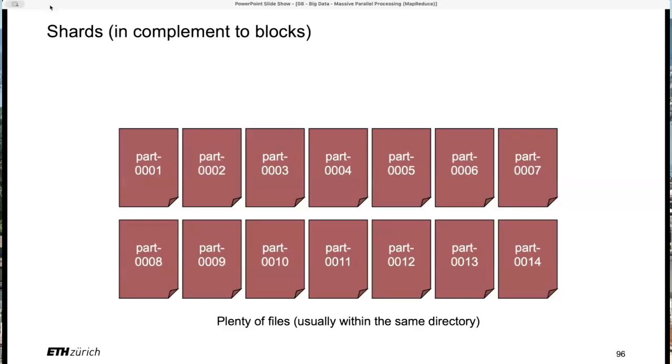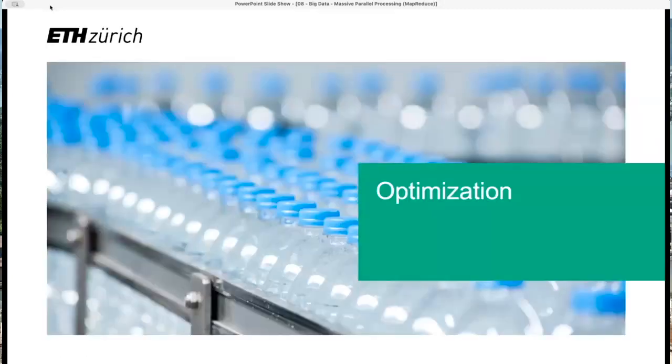Okay, so this is what the output directory of MapReduce is going to look like. So far, so good. Any questions? That's your opportunity to ask questions. Who has the feeling they more or less get how it works on the physical level now?